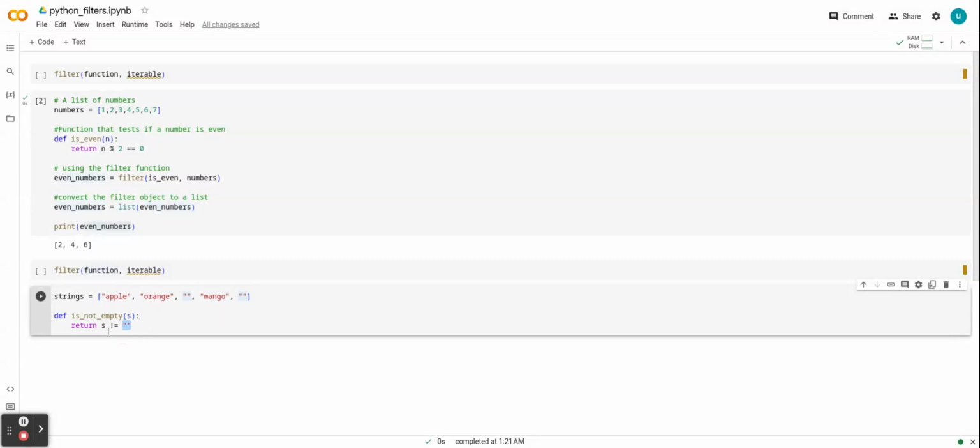This is the empty string. Not equal. Okay, cannot have empty strings. We don't want any empty strings in this list. So we're trying to take out all the empty strings basically.